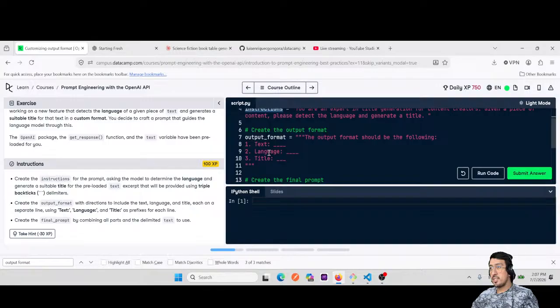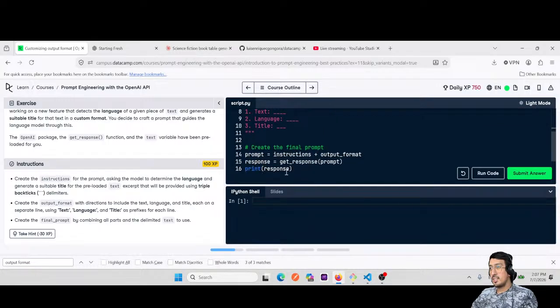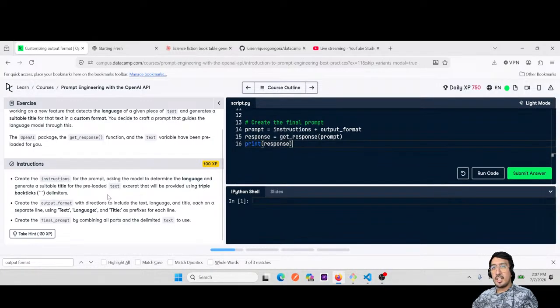So here I define the instructions, here the output format, here the response, and then here I get the response.